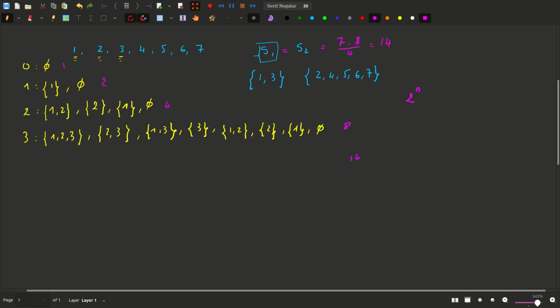So if we continue here, when we come to step 4, we can choose to take this value 4, and if we do so, in this first set, we will have the following. And we will have other sets that I do not care about. But look what happens now when we get to value 5. For value 5, we can either take it or not take it. If we take it, we have to add it to this set. But what is the sum of elements in this set?